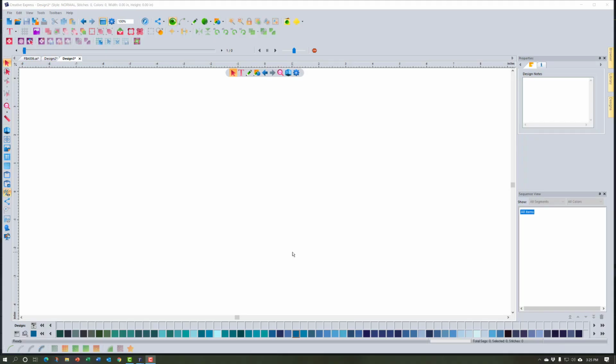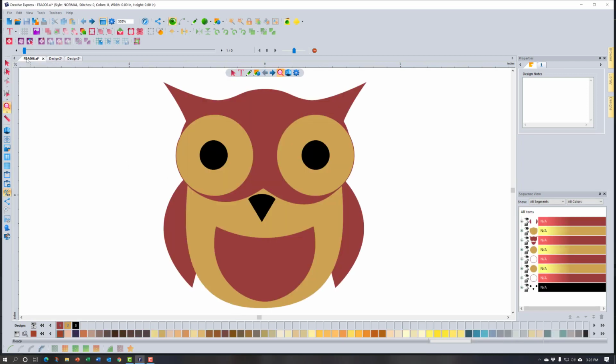So now that you understand the basic drawing tools, let's see a practical application and what we might do with them. One of the most common things we do with the drawing tools is we trace a design. So let me go back to our owl here, and let's just trace part of this design so you can see how it works. We're going to trace along this line, and we'll start down here. We'll come up here, we'll do a sharp point, and then we will come around here and do another sharp point. So that will give us a good indication of what's going on.